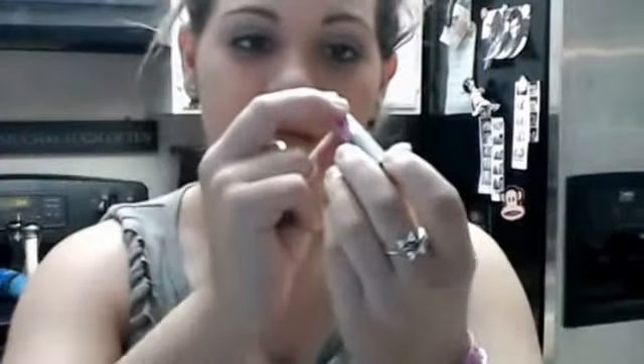First it came with a Byte Cosmetics lip gloss in the color Strange Fruit. It's kind of hard to read because there's a sticker on it, but I like that one for sure — it's a really pretty purple. Then it came with a Nails Inc London color — I forgot the name, it's like Devon something. I filmed this video twice and saved the box, but finally I was like, I'm not saving this box anymore. And now I think my computer's working again.